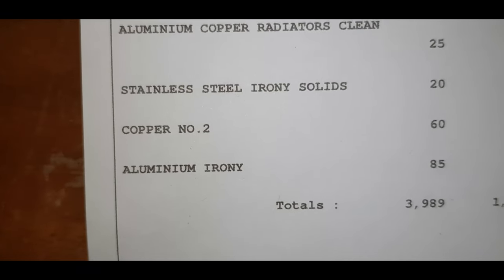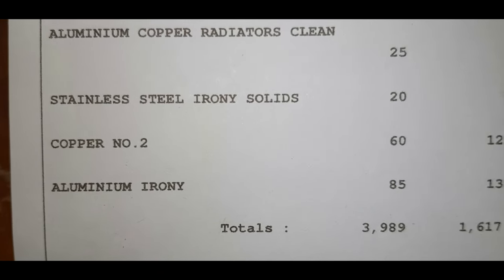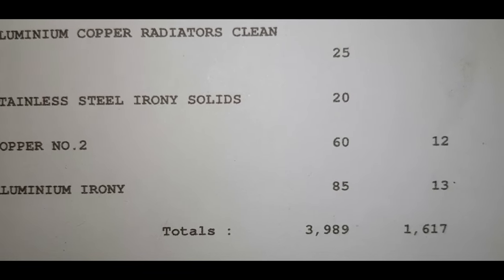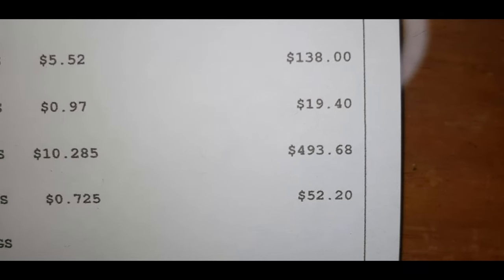This is a lot to take in. Now, they do take number two copper, and I think that's the copper tubing. They do call it number two. I did say in the video they don't call it that, but they do. We got 48 kilos, $10.28.5, $493.68.